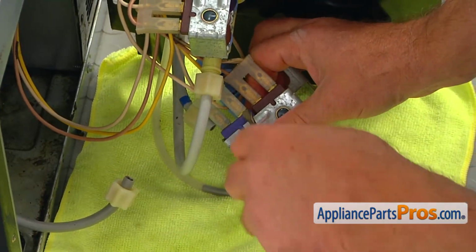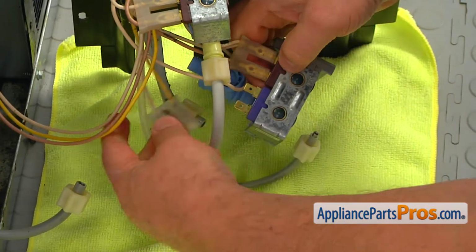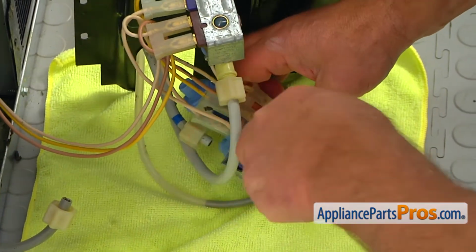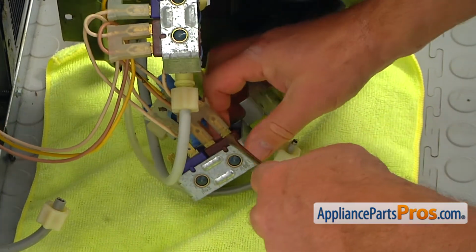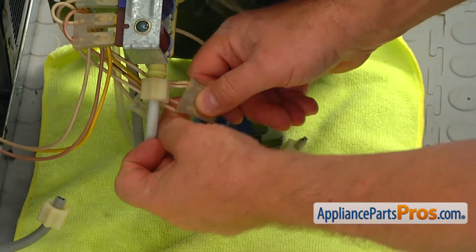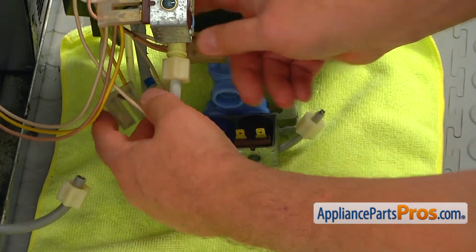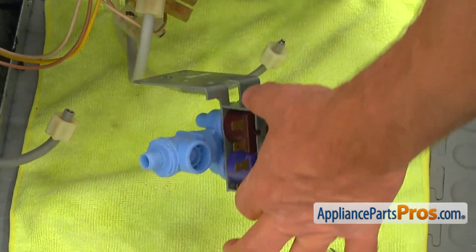Next step would be removing the plugs. I'm going to use a flat blade screwdriver and pry them off. So this yellow goes on this violet. And on the brown valve, which is on the side of the bracket, there's a tan wire and double white. Okay, so keep it apart, and we remove this old valve.